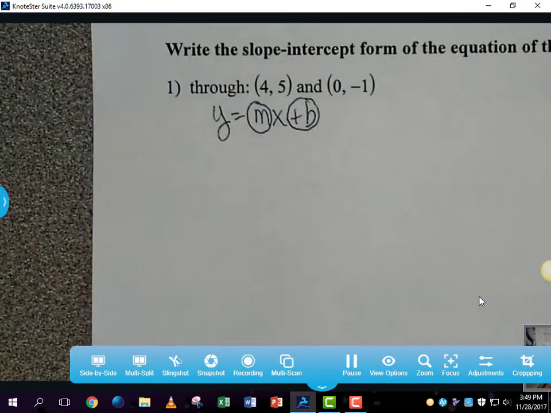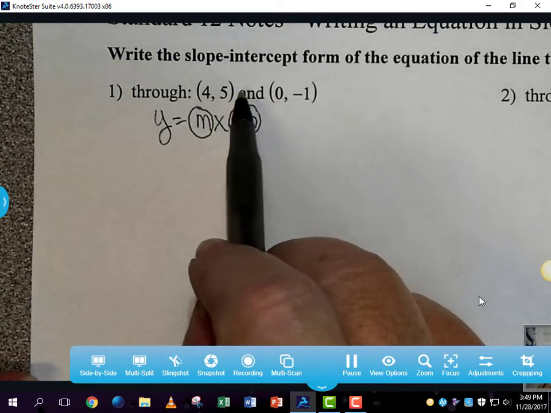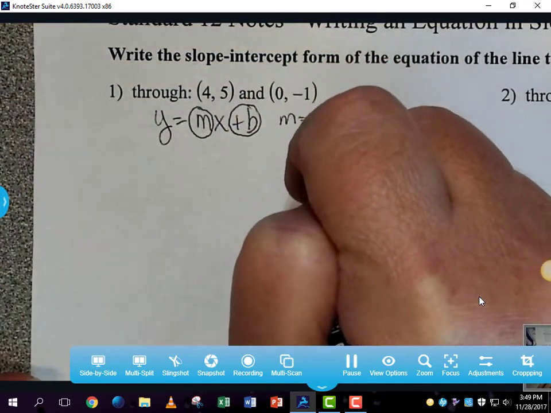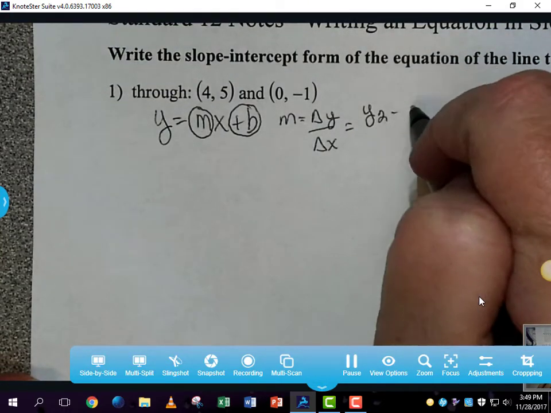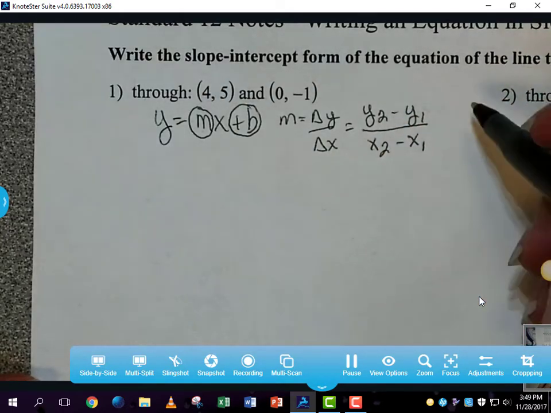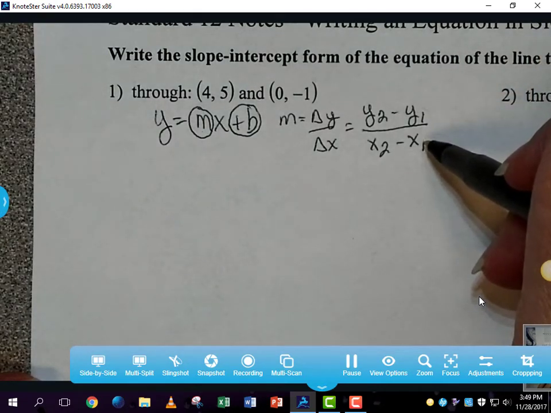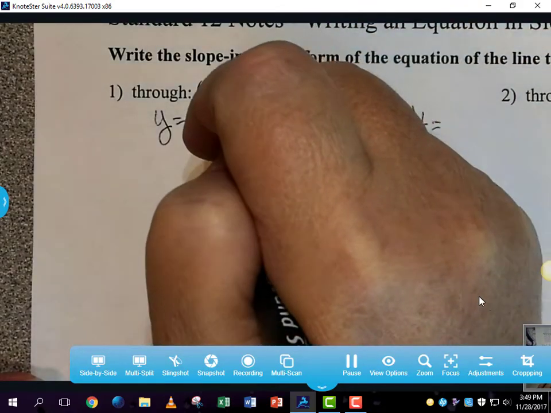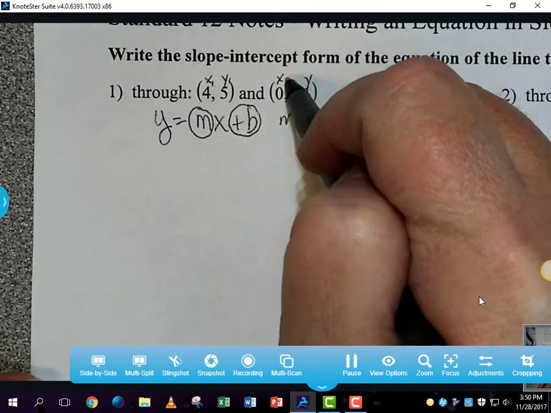Well, as we already learned in one of the prior standards, you can calculate the slope that passes through 2 points by realizing that the slope, which is the change in y over the change in x, and change means to subtract numbers, so we've got y sub 2 minus y sub 1 divided by x sub 2 minus x sub 1. The y is in the numerator because that's the rise, the up and down part, and the x's are in the denominator because that's the run, the left and right part.